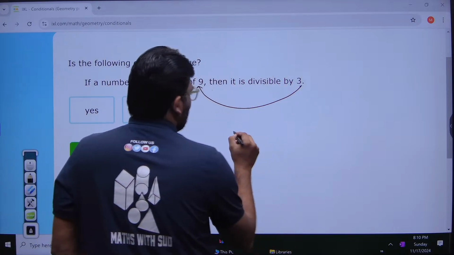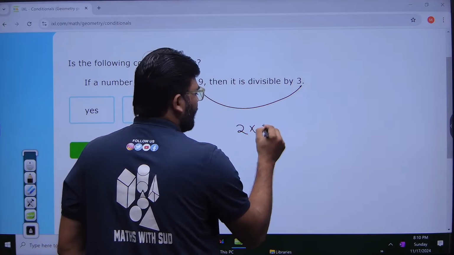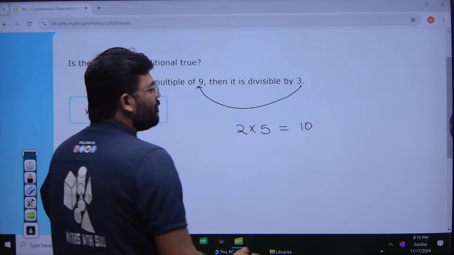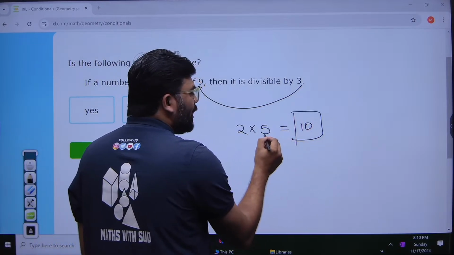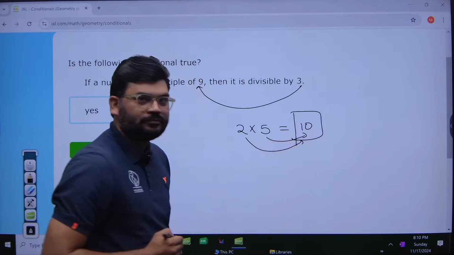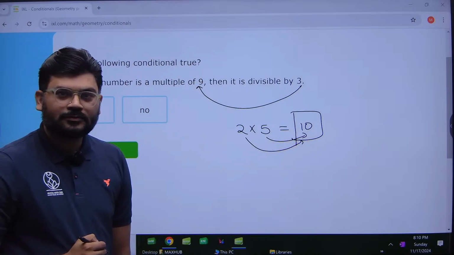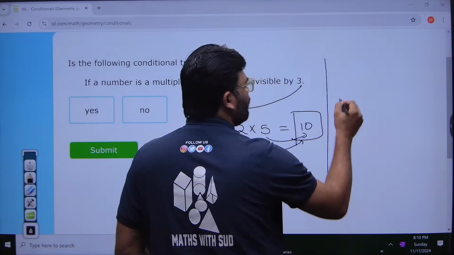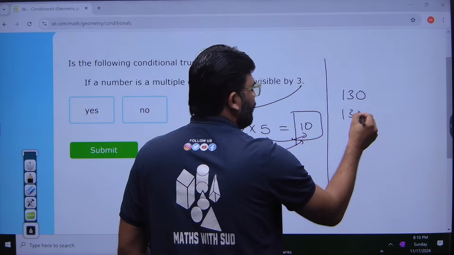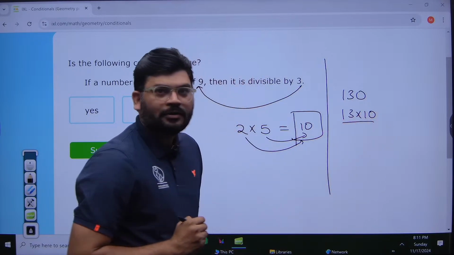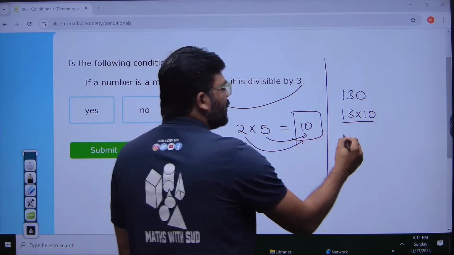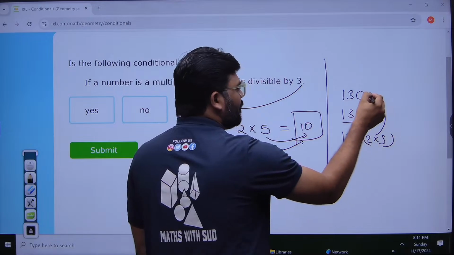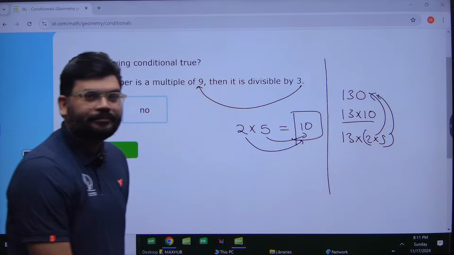Tell me how 10 is formed. 10 is formed by multiplying 2 into 5, right? Yes, sir. Now tell me, if a number is divisible by 10, for sure, will it not be divisible by 5 and 2? Because how is that number formed? Suppose any multiple of 10, let us say 130. It will be formed by multiplying 13 into 10 only. And how is 10 formed? 10 is formed by multiplying 2 into 5 only. That means the number will be a multiple of 2 and 5 both. Are you getting it? Yes, sir.